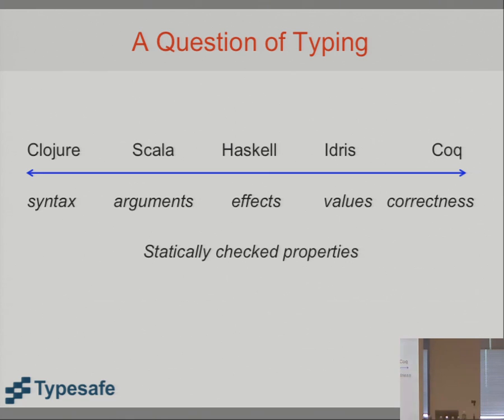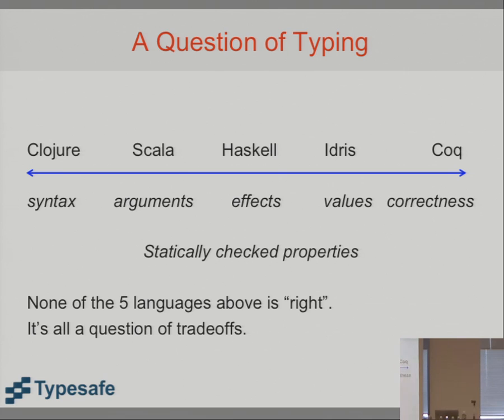And it doesn't end here. You could then go to Idris, where you essentially talk about precisely what values get returned, and you can express properties like an even number or an array index that's in a given range and so on. And then if that's not enough for you, there's always Coq and Isabelle and theorem provers like that, which let you essentially prove the correctness of something. And once you've done that, it often doesn't matter anymore whether you have a program or not. So you have this big spectrum where essentially none of these approaches is right.